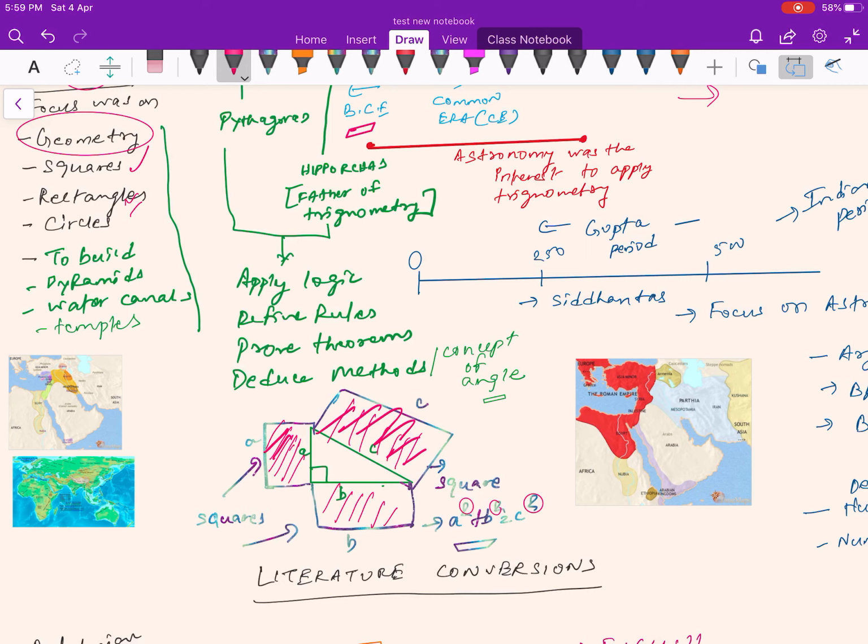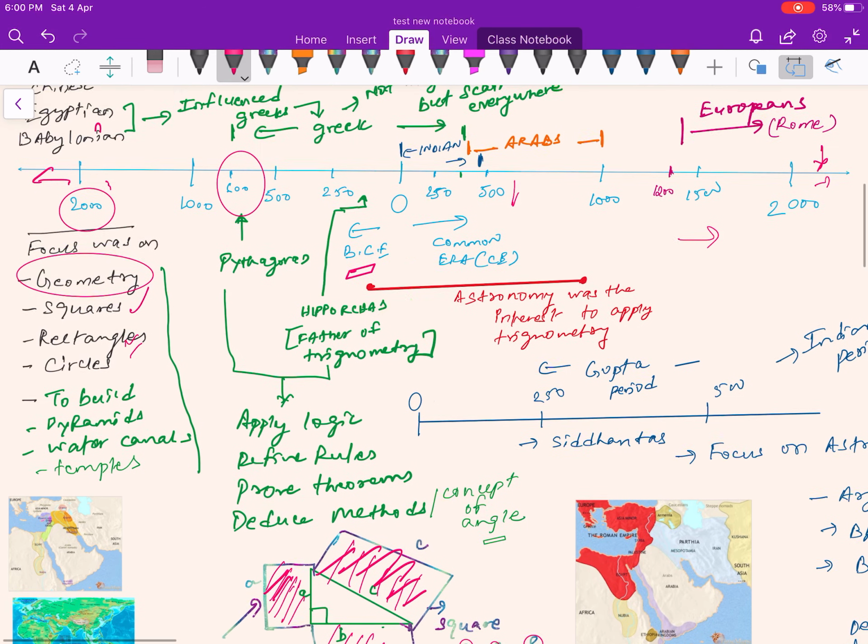And Pythagoras took that kind of theory and tried to formulate it, saying that this is not only for geometry, it can be used further. He applied some logic and deduced this mathematical formula that a square plus b square is equal to c square. That's an example of how the Greeks were trying to formulate everything that they were borrowing from, or being influenced by, the previous mathematicians in Egypt and Babylon. So that's the history going on.